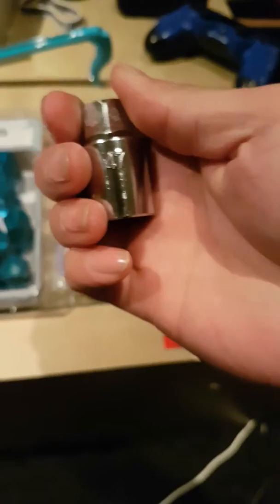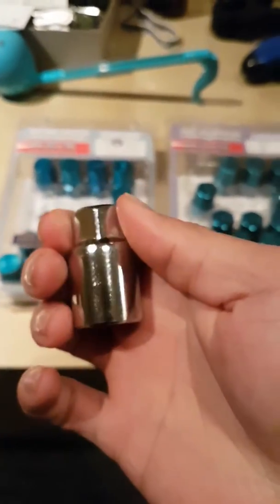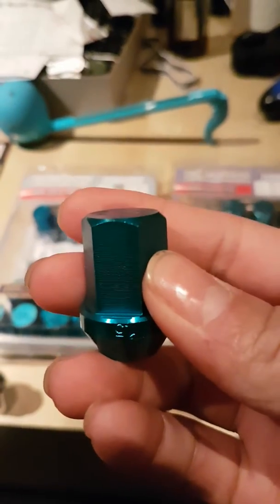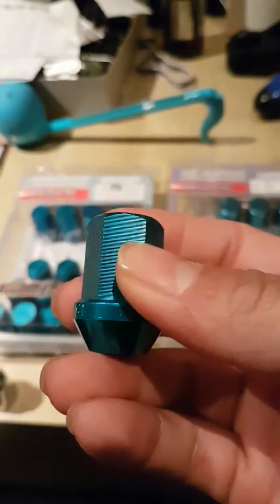The lock key for the real one is pretty heavy, feels nice, and has a big '47' etched onto it. The inside is clean. On the fake lock key, there's nothing on it — that's another giveaway for the fake. The real lug has a 15 on it, but the fake key has nothing.